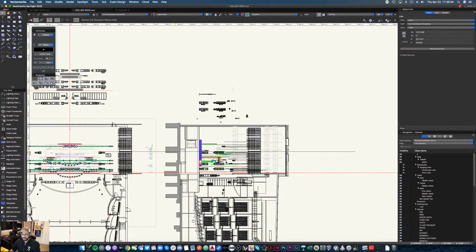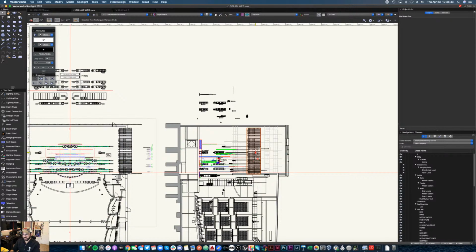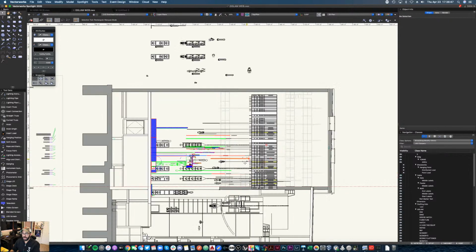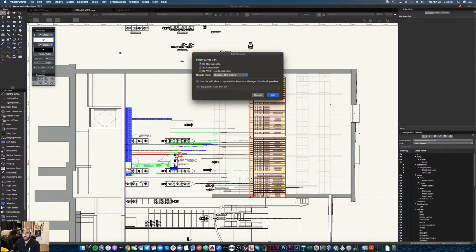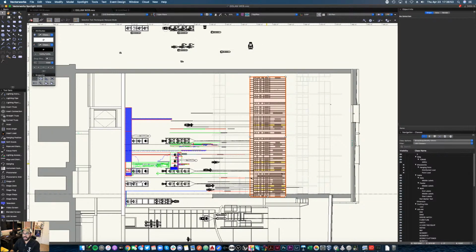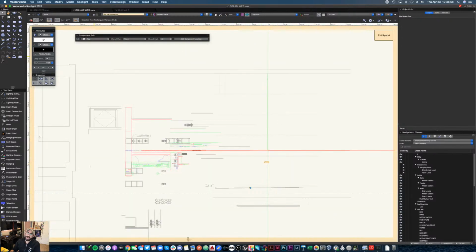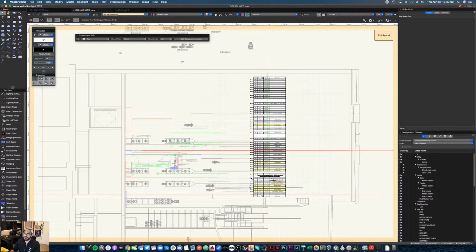So where this comes in handy for me, one of the tools that I really use for this is my line set here. So I use a symbol for our line sets, and we work in a lot of the same venues over and over. So I have a line set schedule symbol for this particular venue, and when I come in here and edit this, any edit that I make on it is referenced on this section line set as well as my ground plan line set, because it's just another symbol instance.